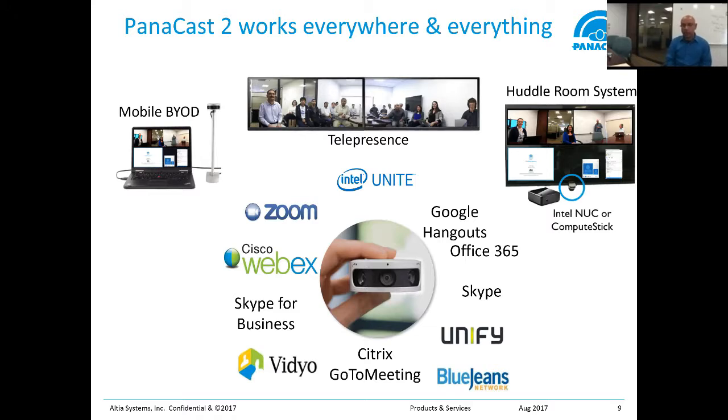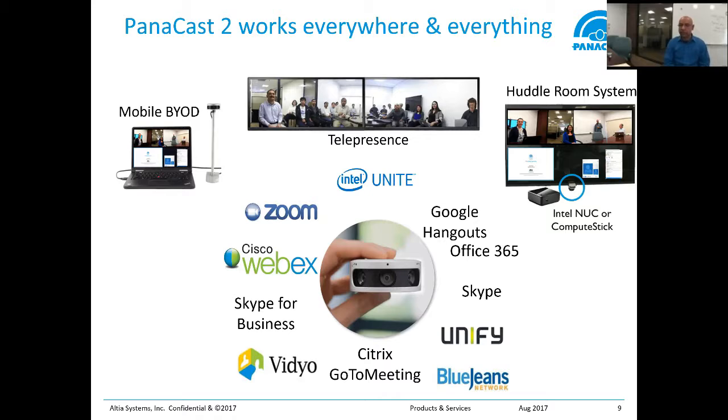Because the PanaCast 2 camera is USB plug and play, it is independent of whatever platform and whatever collaboration service you want to choose. It is supported on Mac, Windows PCs, Linux boxes, Chrome for meeting boxes, all of the underlying platforms.